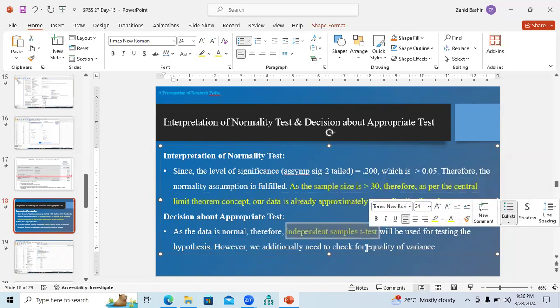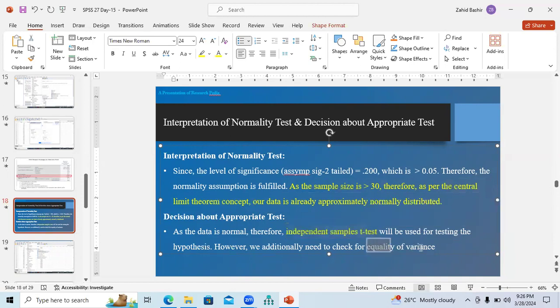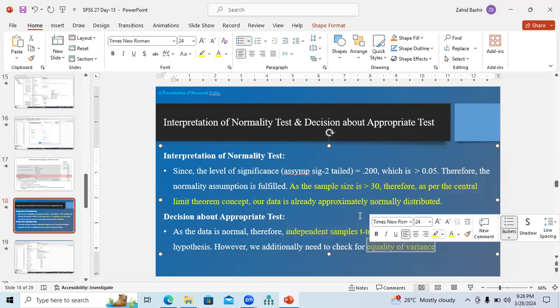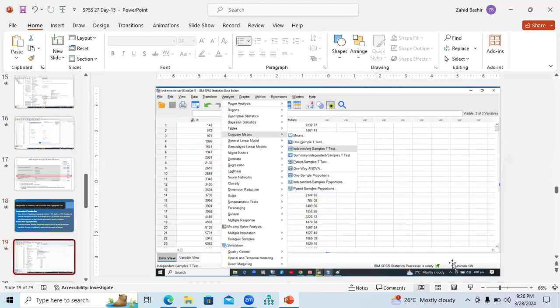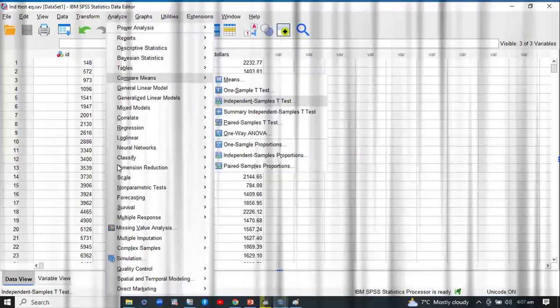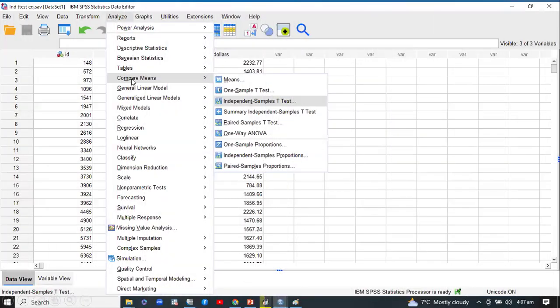While our other consideration is we need to check the equality of variance too. So first of all, we go to analyze, compare means, and then independent sample t-test. This is the option that we are going to use today.